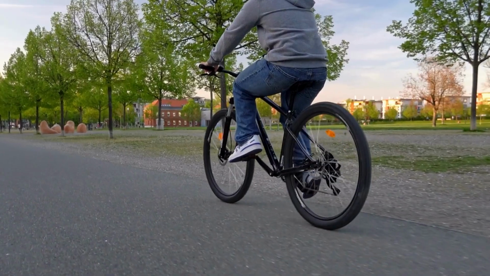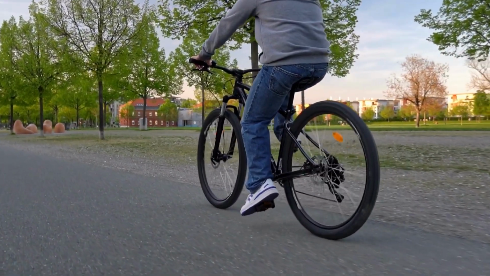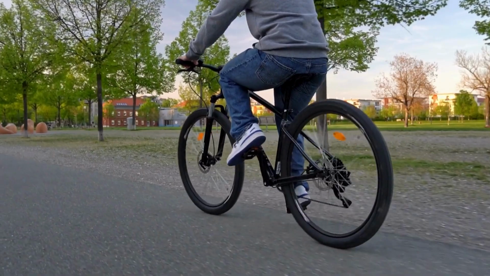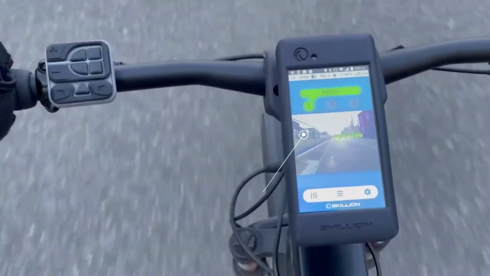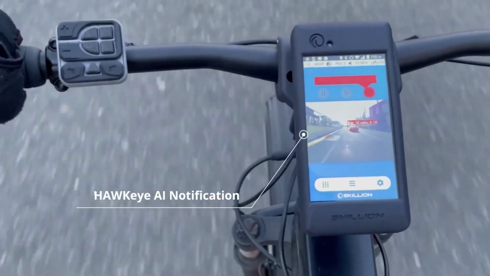Now there's two main scenarios where we see the audio cues are particularly useful. One is if you're riding on, say, a country road and you're not glancing down regularly because you're enjoying the experience. Hawkeye will alert you if there is a vehicle that approaches you. That can bring your attention back down to the display and you can see the traffic coming up behind you.